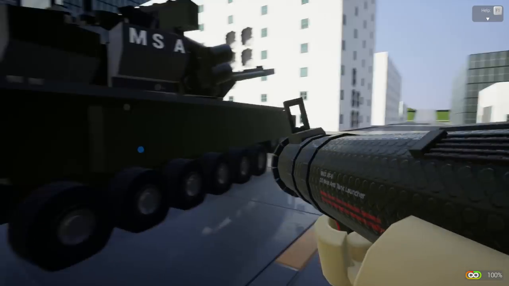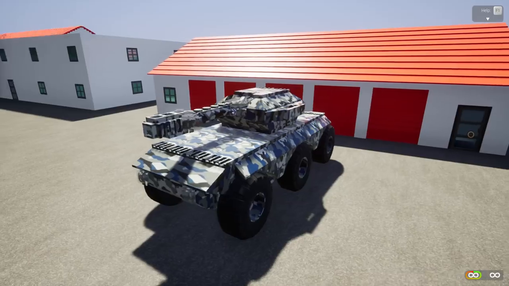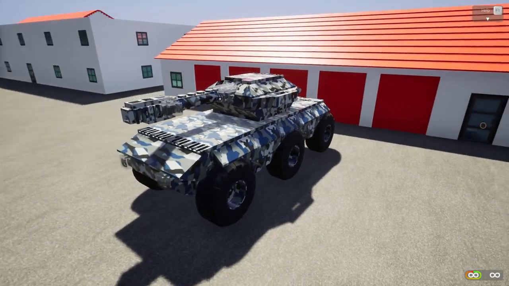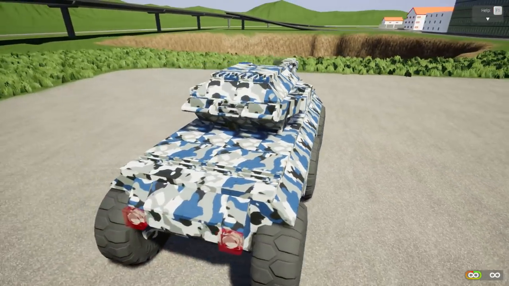So here we go. We're going to start on the opposite sides of the map, like usual. Yeah, let's do it. I am all set with my APC. It will work for this match. I wonder if it is armored enough to withstand OB's rocket launcher, because I'm going to just destroy his tank and hopefully him too, so he has no chance of using his tank.